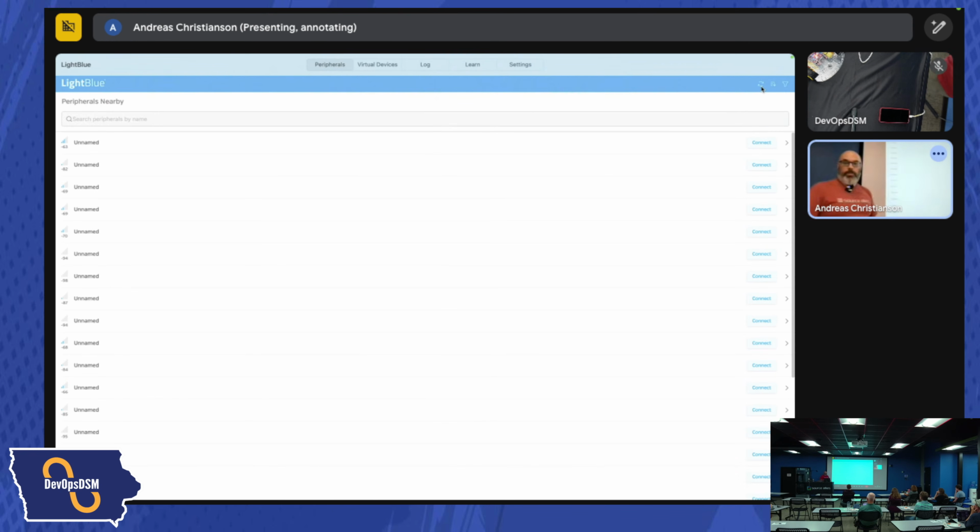Oh, this is impossible to see, isn't it? And I'm not sure I can zoom in. This is LightBlue. It's a macOS app. I'm going to turn on the controller here. Oh, I should put it under the camera. That would be smart. I don't know if you can see that, but it is currently advertising. It's the peripheral. I'll refresh these, and since it's so close, I'm hoping to see it right away.